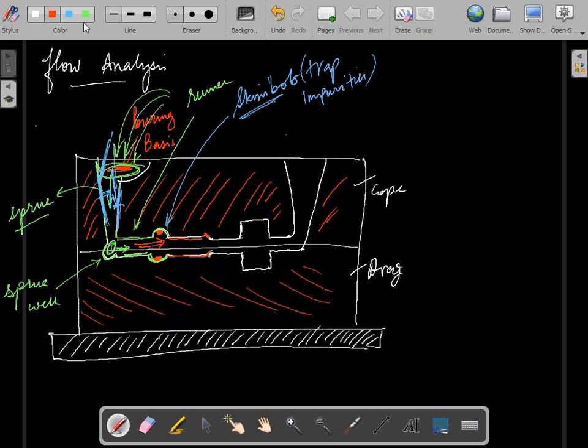Now you are going up from the runner, and then suddenly there is a drop in the cross section area. What is this section called? Anybody? Can anybody tell me what is the name of this section? No, Piyush, that is not in-gate. Anybody? Can anybody tell me the name of this section where the cross section of the runner is decreasing? Others?